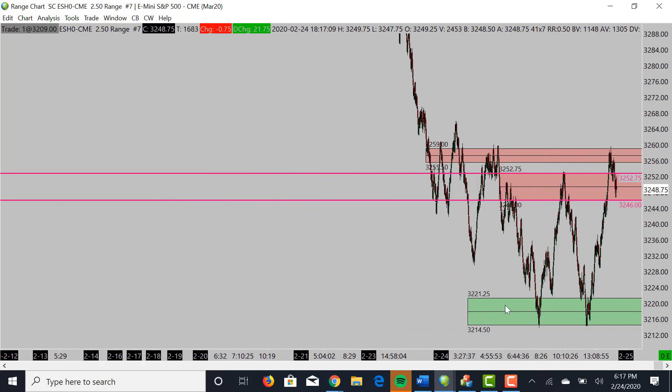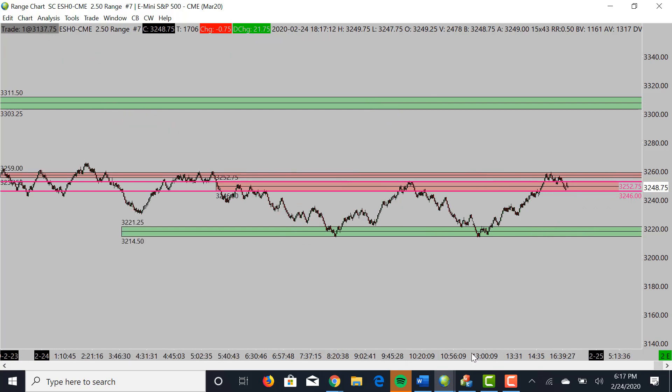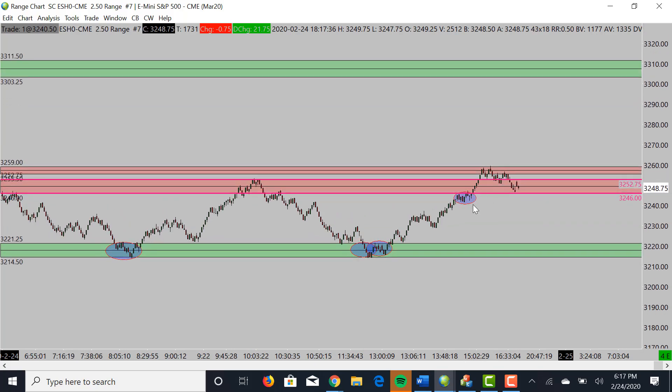Taking a look at this, we are in a strong long-term downtrend — just want to pay attention to that. If we hold resistance at these levels, we could see the market starting to move back down into the 3220 area for support. We can see we had a bounce off once, came all the way to the bottom twice, three times, couldn't break below that level, and then pushed all the way back up. As of right now, we have movement and it should come back down into our support area, which is probably going to be right around the 43s — right around the area we were looking for a buy-a-dip — and 45 was a breakout to the upside.